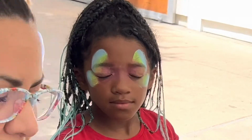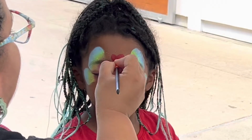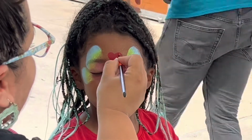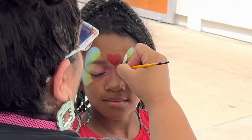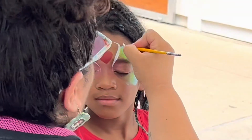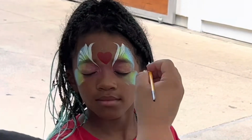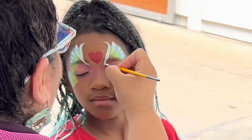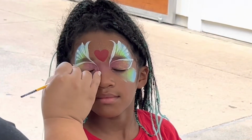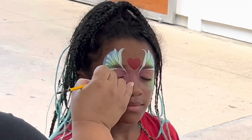So everybody's pretty miserable. I turned 40 in December, so I'm feeling it. So every time you see me with that cooling towel in the video, it's above 100 degrees. I believe on this day it was 104 or 106, somewhere around there. So really miserably hot. I do have fans that I take with me, but it's just blowing hot air. So it's kind of like just tough it out. But I did the best that I could do.